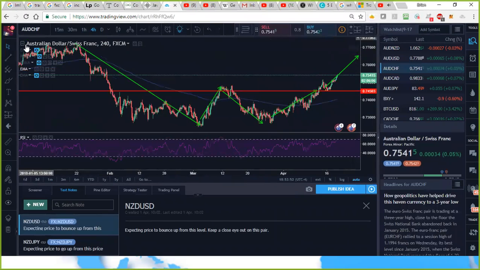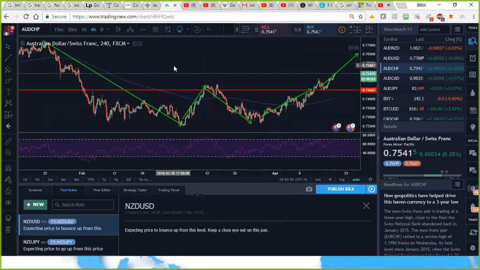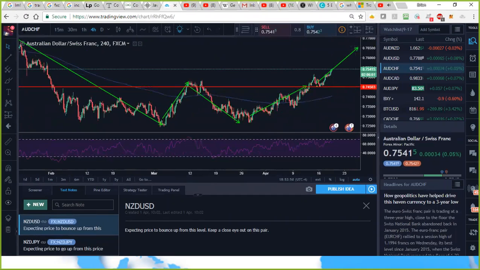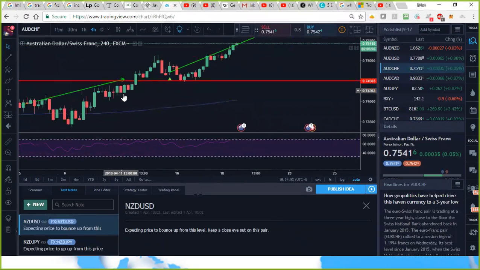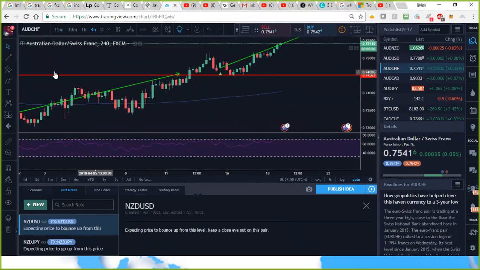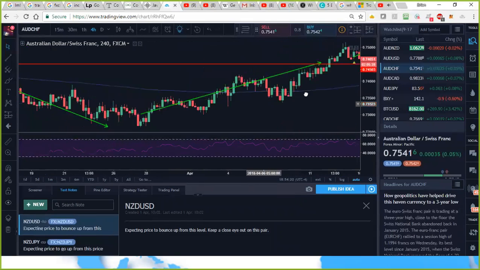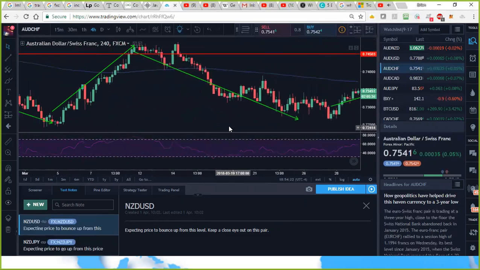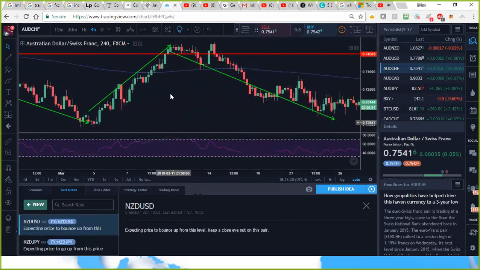All right, so here we have a pair of the Australian dollar versus the Swiss franc, and as you can see, it's on an upward trend for now. Because it's going up, that means that the Australian dollar is strengthening. That means it's doing a good job. Now, you can see the arrows guiding it on an upward trend. Let's say that, for example, it was going down, as it is in this case. If you follow my mouse, you see that the pair is actually dropping. It's going down and down.